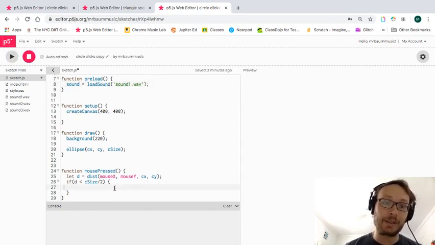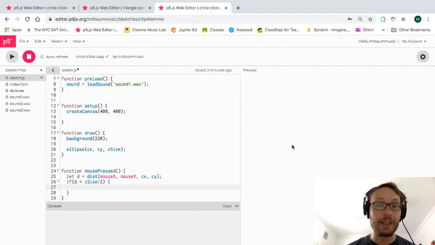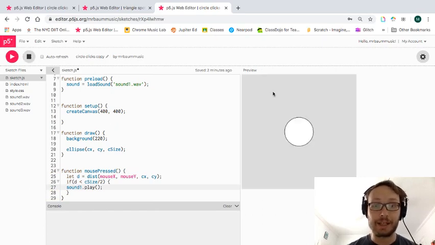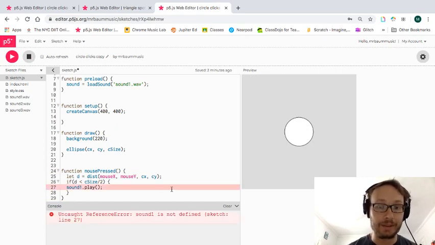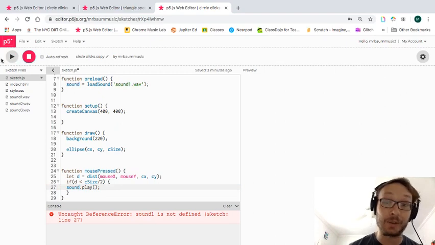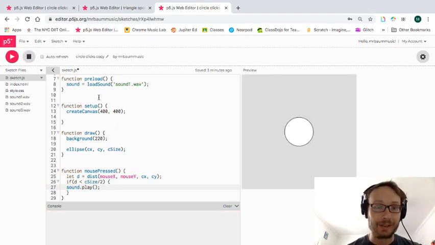Okay, and now I'm just gonna jump right in and say if I'm inside of the circle and I click the circle, then play that sound. So sound1.play. Okay, so now I'm outside, I'm clicking outside the circle, nothing happens. I'm inside the circle. Oh, what doesn't it want? Sound one is not defined. Oh, so what happened here? I called my variable sound. The sound file itself is sound one, but my variable is only sound, so that's why I get that. I didn't do that on purpose. I messed that up, but just to see what I figured out there.